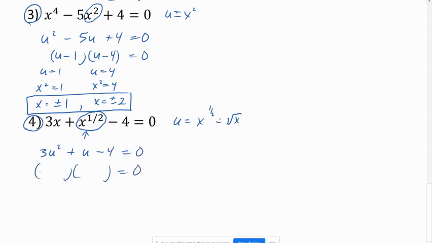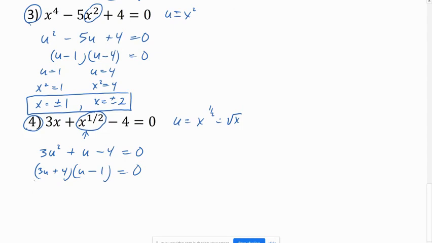So then we try to factor 3u, 2, u, and 2. Let's see, is that going to factor correctly? That would give you 3u squared, 6u, and 2u. No, that's not going to work, so we'll have to change the numbers at the end. This one might be 4 and 1. So that would be 3u squared, 3u, and 4u. That will work if I make that one positive and that one negative. So I have it factored correctly now.